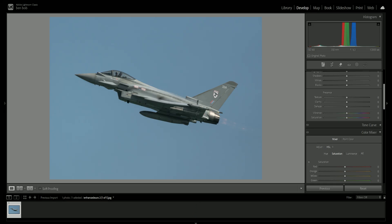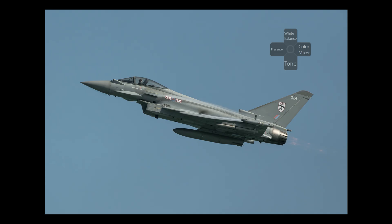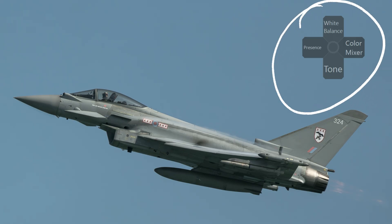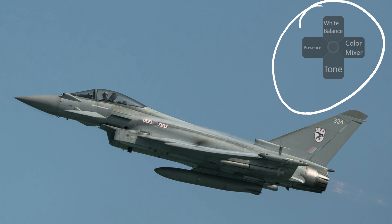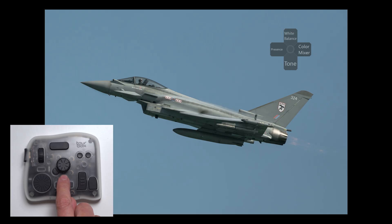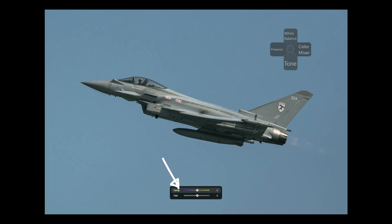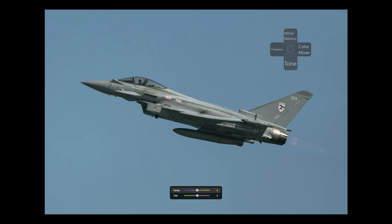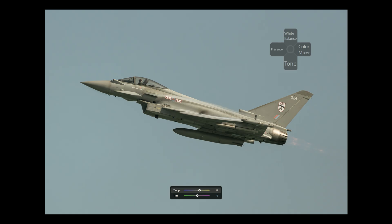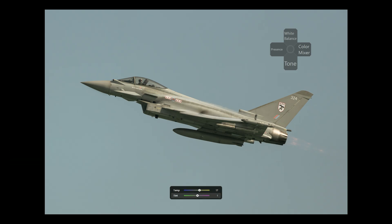The first thing we're going to do is change the view into full screen mode. You'll notice we've got a cross on the screen, also known as a HUD, which represents the directional buttons on our Toolbox controller. It's there as a visual reminder of which directional buttons to press to load up a panel of tools. I always start with white balance, so I press upwards — this loads up our white balance sliders. We adjust these by rotating the centre dial, and to change between sliders we rotate the wheel on the controller.